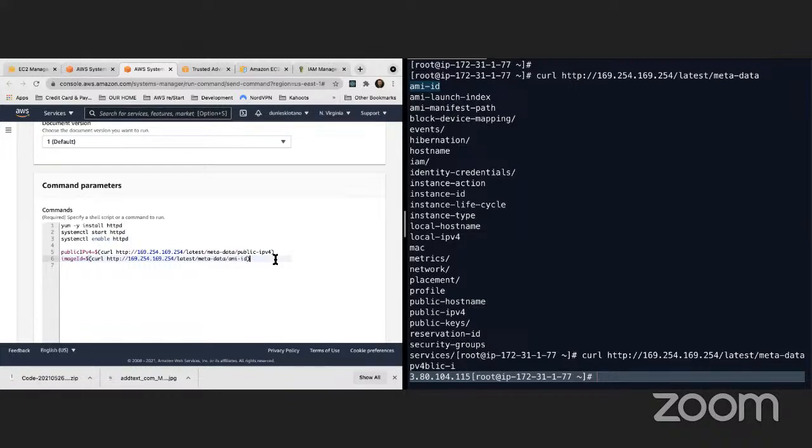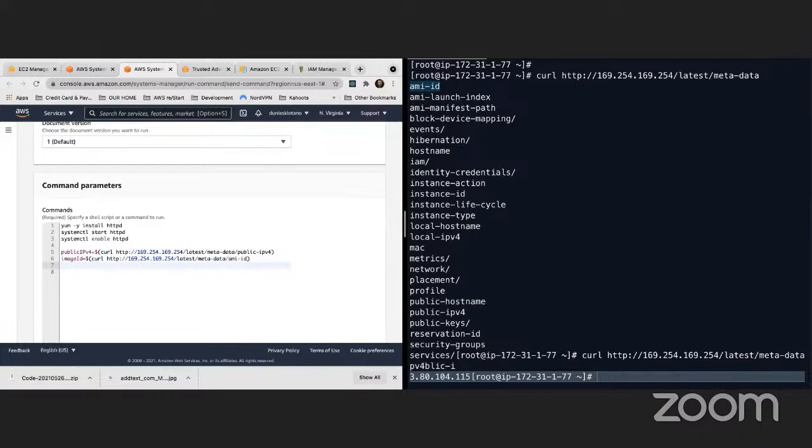What else can we get? The host name, instance type, maybe instance type. Well, instance type no, because it's the same for all of them.